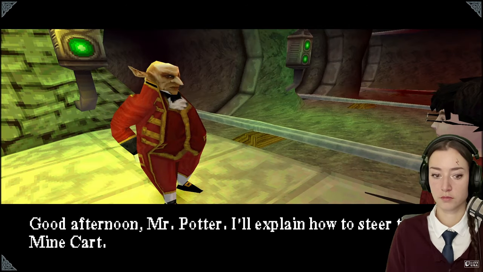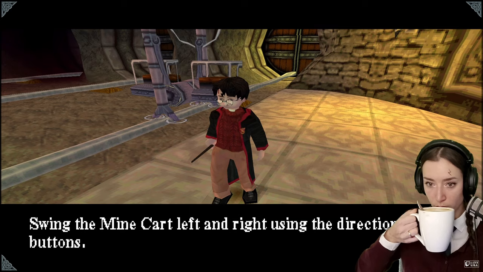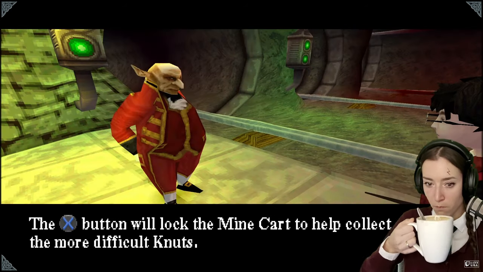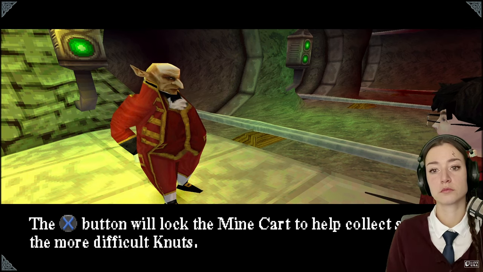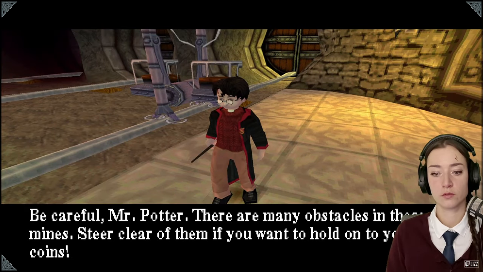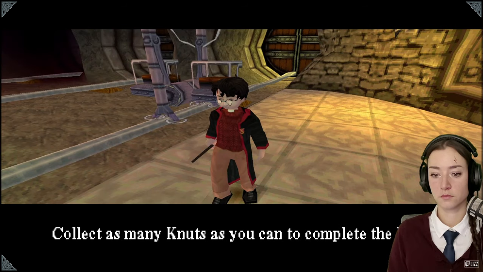Good afternoon, Mr. Potter. I'll explain how to steer the minecart. Swing the minecart left and right using the directional buttons. The cross button will lock the minecart to help collect some of the more difficult canuts. Be careful, Mr. Potter. There are many obstacles in these mines. Steer clear of them if you want to hold on to your coins. There are bonus gems hidden in this mine, and only accurate control of your minecart will reveal them. Collect as many canuts as you can to complete the level.